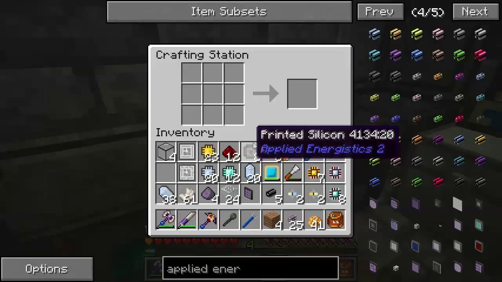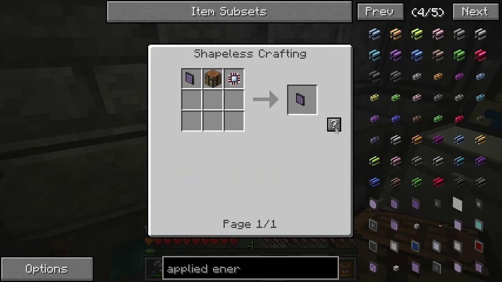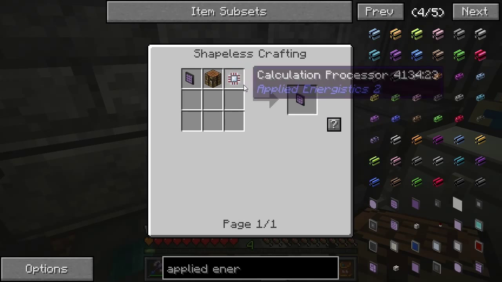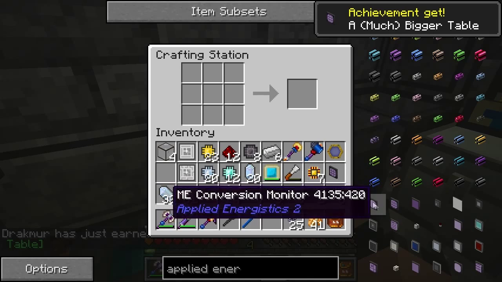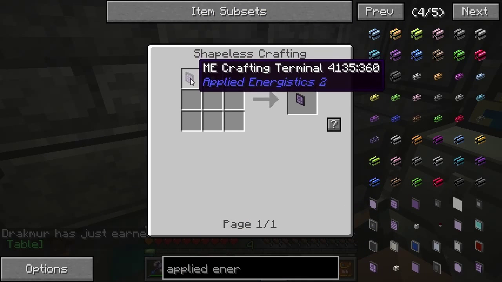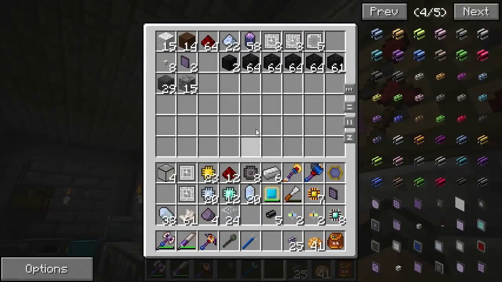Okie dokie. So then we do that. And then if we do that with our ME terminal, crafting table, and calculation processor, we have a crafting terminal. Excellent! But that's not all I'm going to want. What we're going to want here is an ME pattern terminal as well. So that requires a lot more annoying stuff. Please tell me we have those.